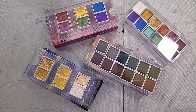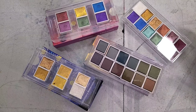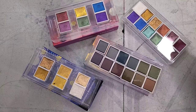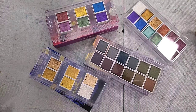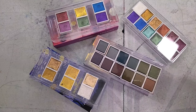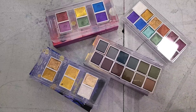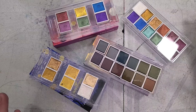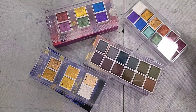So now you guys have kind of an idea of what my art looks like. That should give you an idea of what I'm looking for in watercolors. So my goals when I'm reviewing watercolors: lightfastness is not necessarily the end-all be-all for me. While it is important, since I am painting to scan and then reproduce as books, it isn't a deal killer if there's a color that I really like and want to introduce into my work, since my comic pages are probably not going to be left out on display for long periods of time.